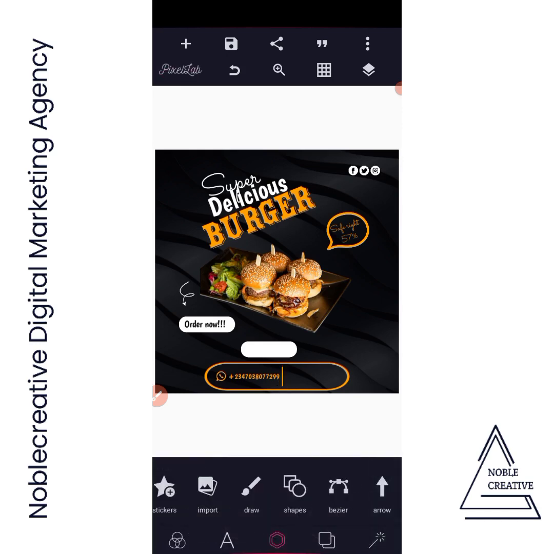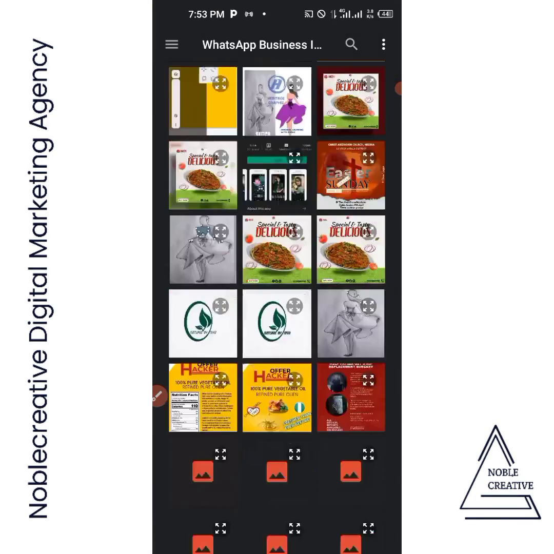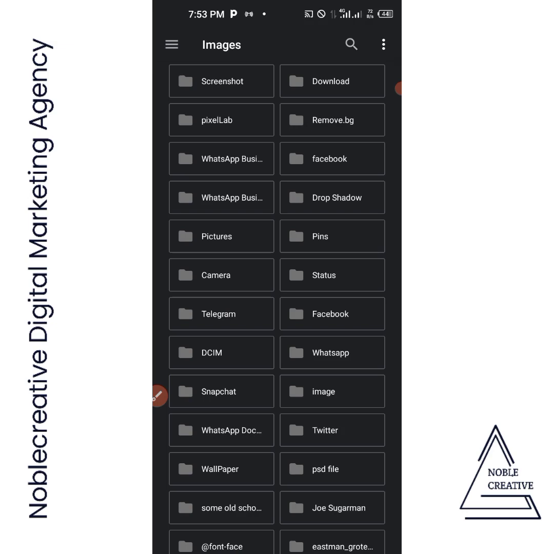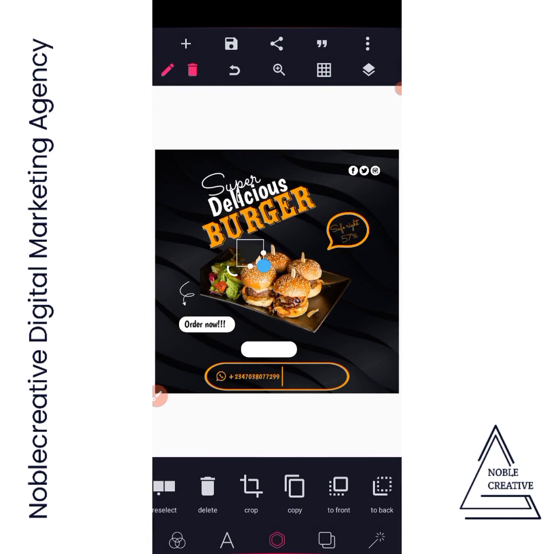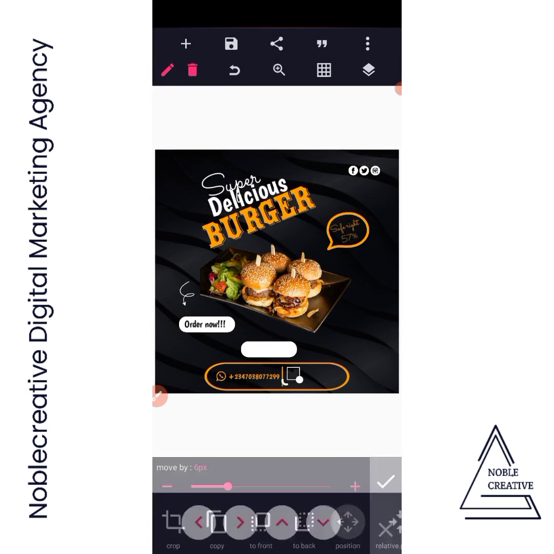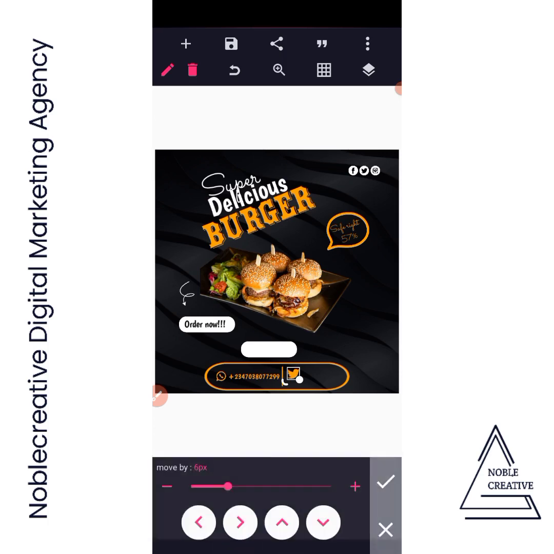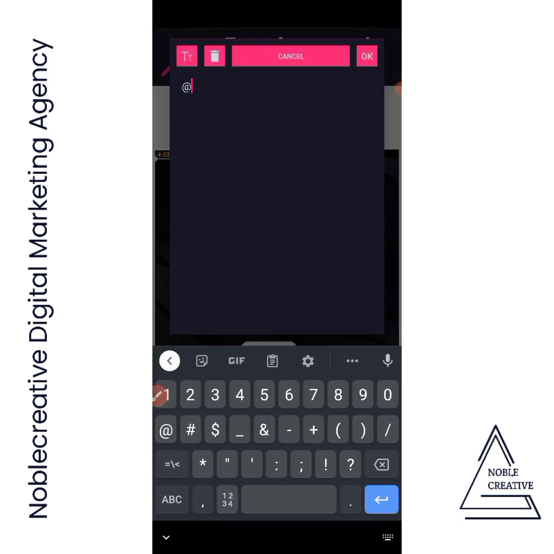Good. So the next thing is to bring out another thing that you can also add there. I like to add my own Twitter icon there. I love using my Twitter icon there because I love it. You can actually choose yours. Make sure they are the same size. Change the color also to this. Then you can use the position key to drag it down. Good. So the next thing is to duplicate this one. Then write your name there.